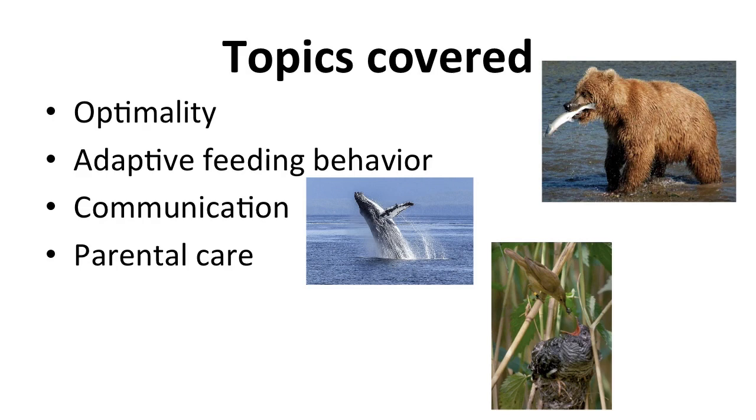We looked at adaptive feeding behavior examples. We looked at various forms of communication, and parental care. But again, there's a whole spectrum out there. And in fact, even here on Coursera, there is another animal behavior class. So if you're interested, I would encourage you to go check it out.